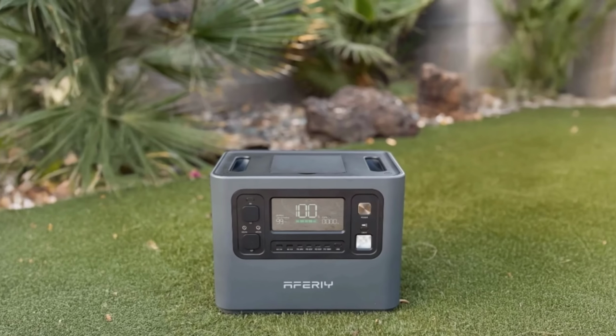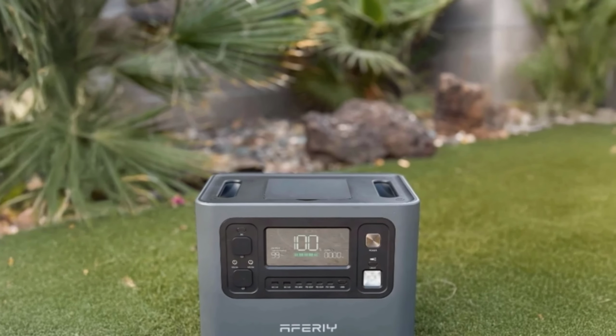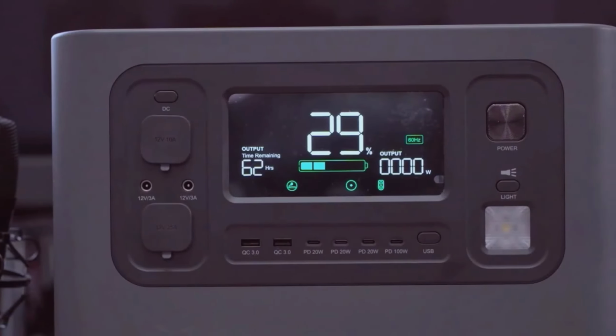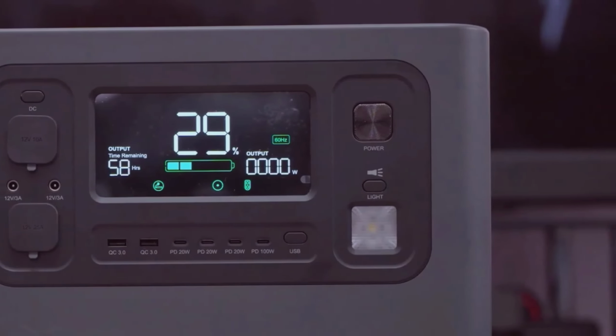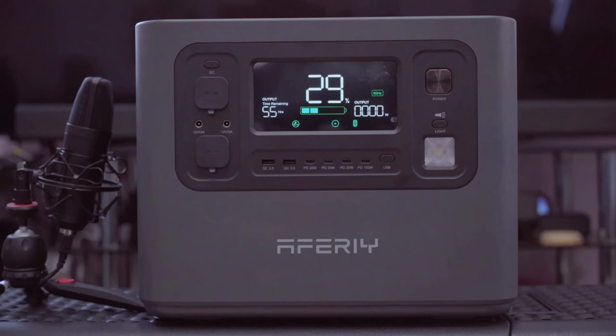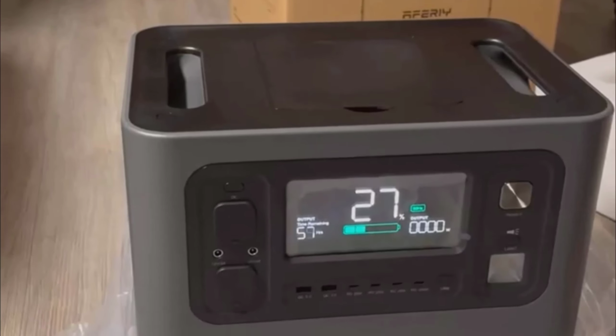From my experience testing it out, what stands out right away is the generous battery capacity. The P210 gives you 2,048 watt-hours, which means you're getting a massive chunk of portable power, enough to cover home backup needs when the lights go out, or to keep all your gear ready when you're off the grid. I ran a small fridge, a CPAP, some fans, laptops, and a Bluetooth speaker out in the backyard just for fun, and it never broke a sweat.